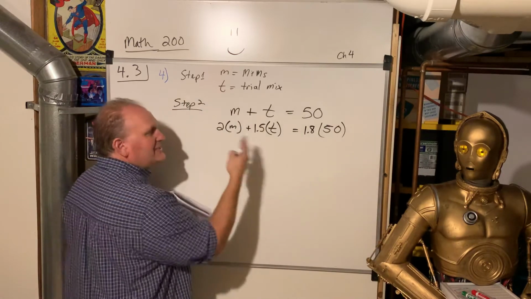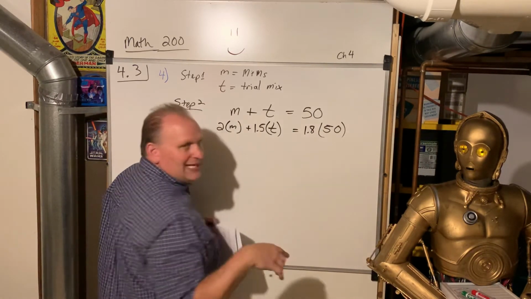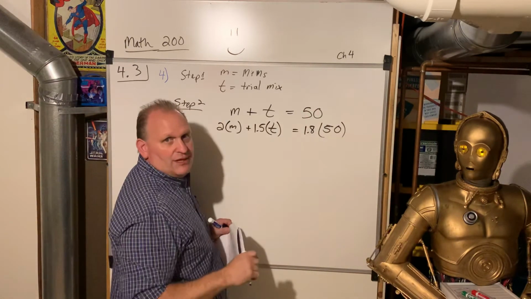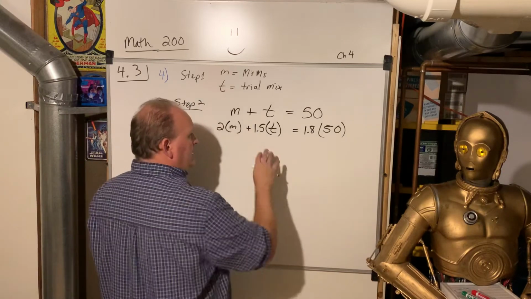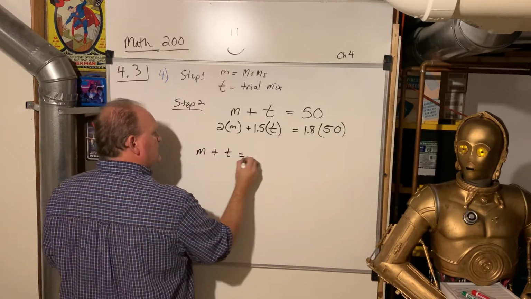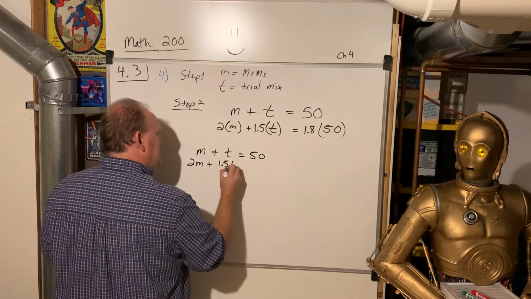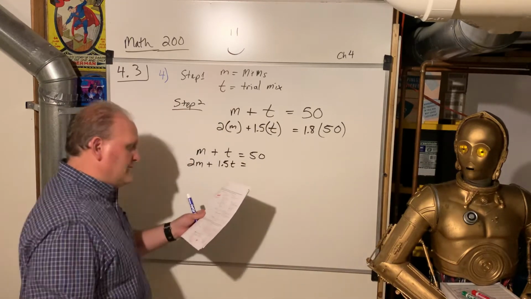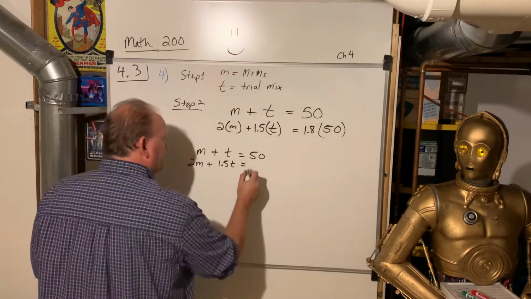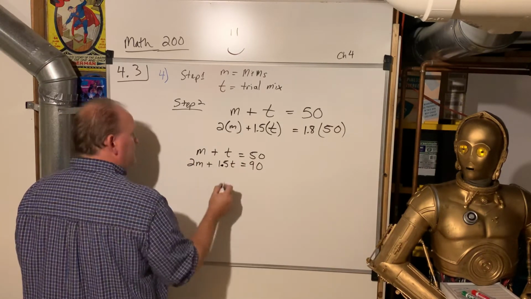This is a true mixture problem because see, 50 got into the act. Where with that ticket problem, they just gave us this number and it wasn't really related to the one that we had, the 311. All right, this is a true mixture problem. So now we have this. M plus T is equal to 50. 2M plus 1.5T is equal to, and you take $1.80 times 50, and that's 90. So these are my 2 equations, my 2 linear equations.